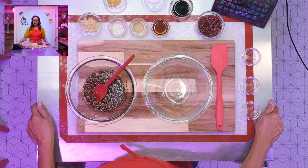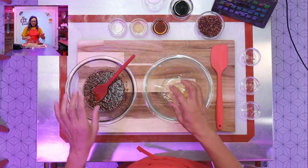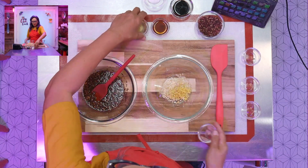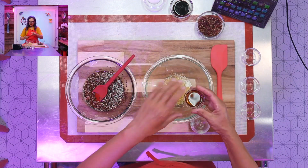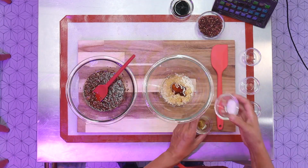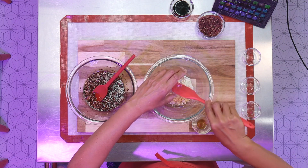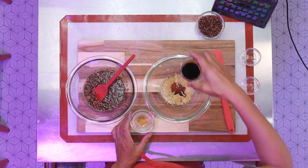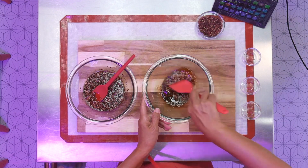Now we're gonna go on to the sauce. We're going to be putting in all of the other ingredients. We've got ginger and garlic. We've got sherry, rice vinegar, sesame oil, a little bit of sugar to make it, oh, that one's stuck. A little bit of sugar, a little bit of sweetness. We don't want the flavor to be too sweet. We just want it to be predominantly spicy with a little bit of sweetness, and some soy sauce. So after you have all of those in there, you want to mix those together.